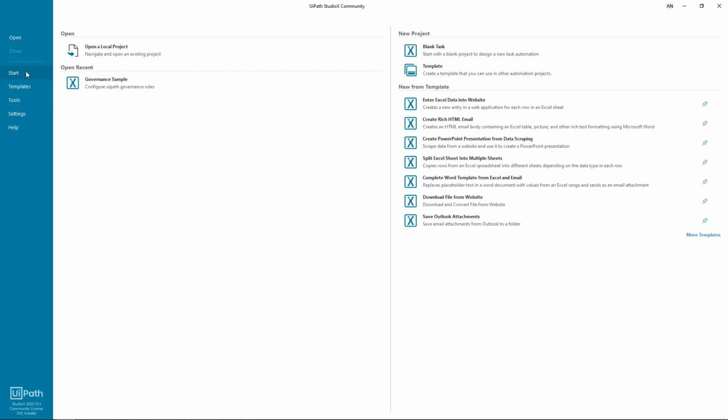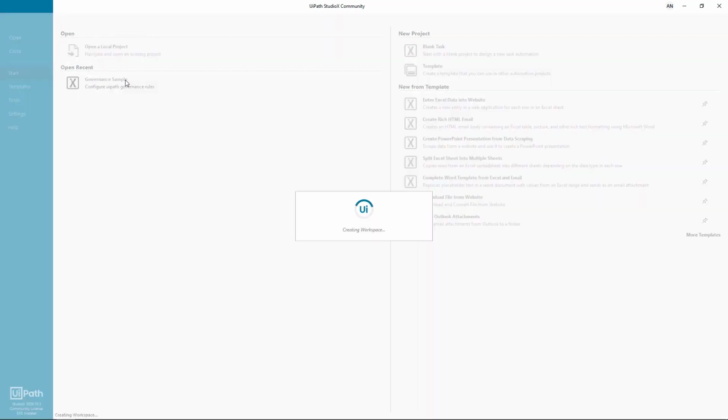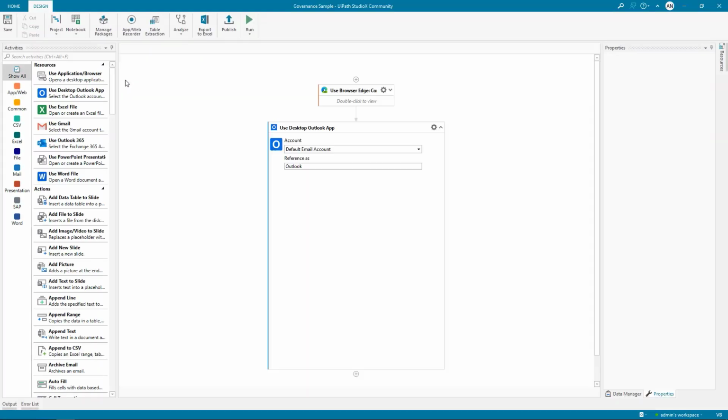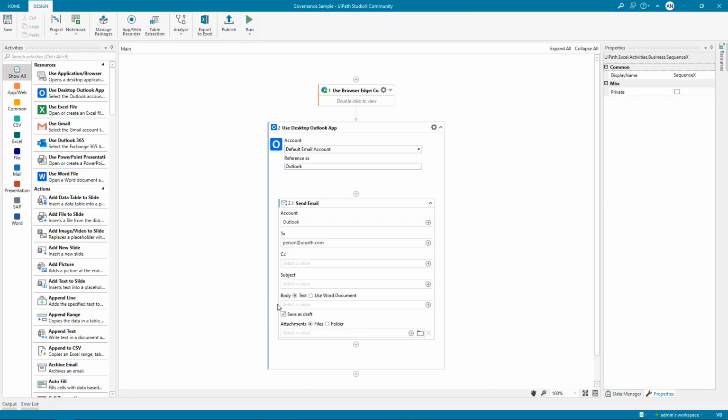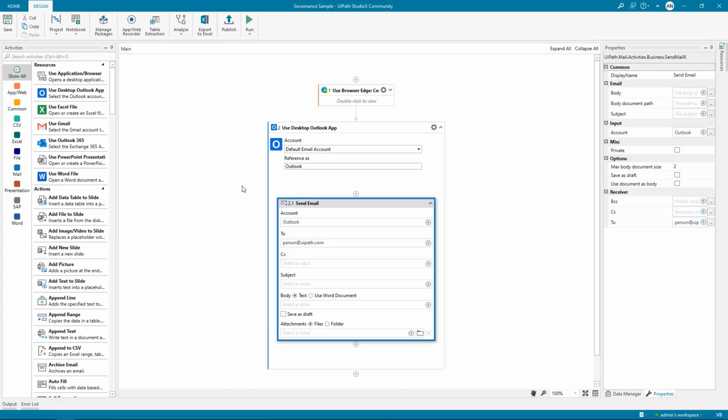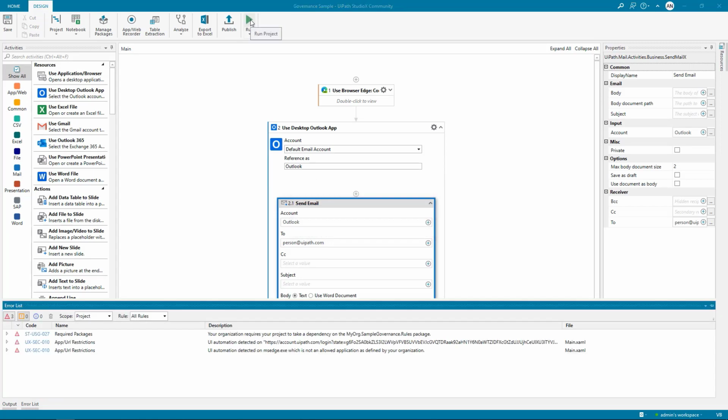When I come here and open my project, okay, let me uncheck Save as Draft again, and let me try to run. It's going to flag 3 issues. If you recall, I removed the package last time I was there, so it's telling me that I'm required to take a dependency on my org.samplegovernance.rules package, and then I still have my issue with Edge and the URL that I'm not allowed to automate.